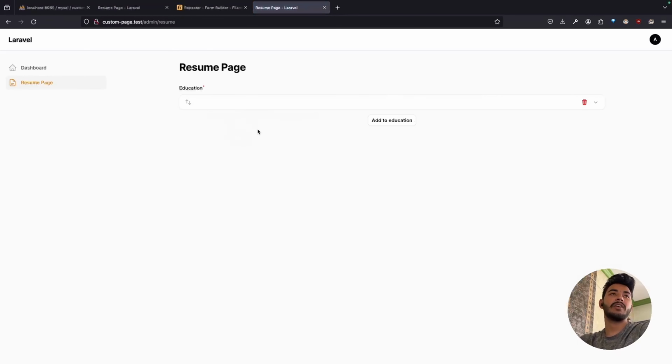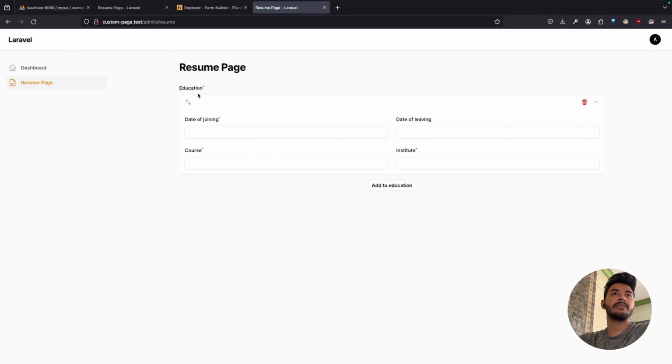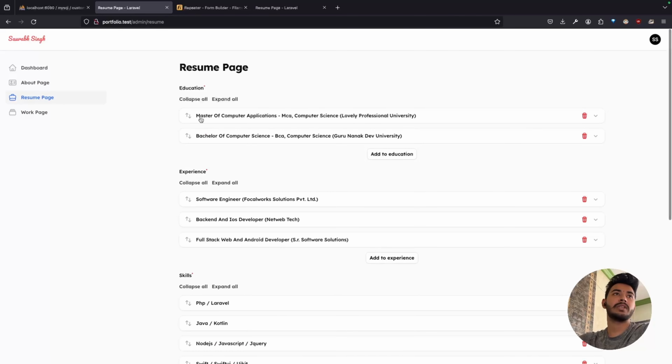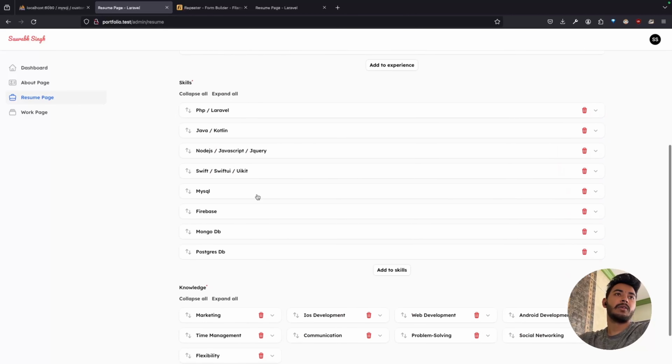But right now, if you have a collapsed column, you don't know what this education represents. To fix this issue, I have a solution where, as you can see over here, if I collapse this one, you can always see what the education was and where I did it and all other details.